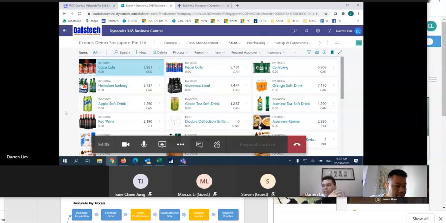Then in 2018, when Microsoft first launched it, we started to sell cloud native. For the past 2 years, we managed to close almost 20 customers for this. So the cloud native is only from 2018 onwards.